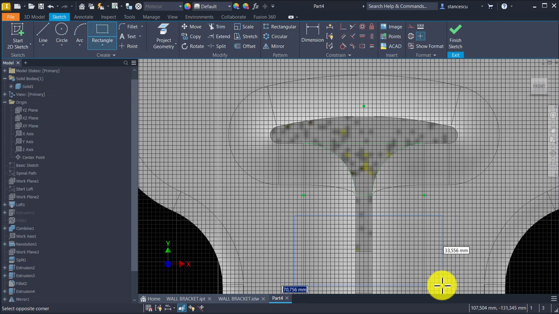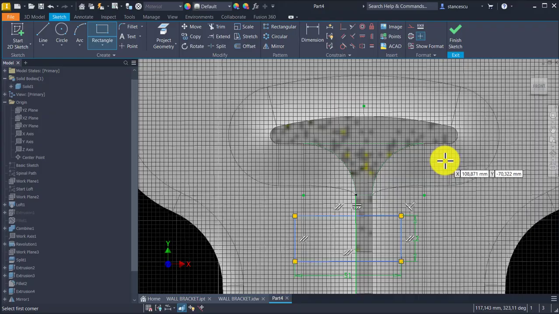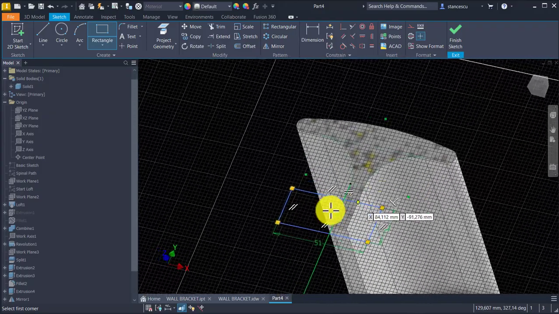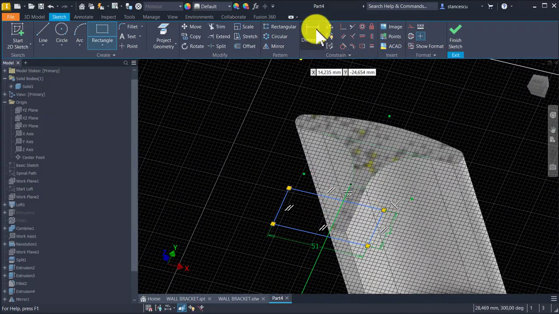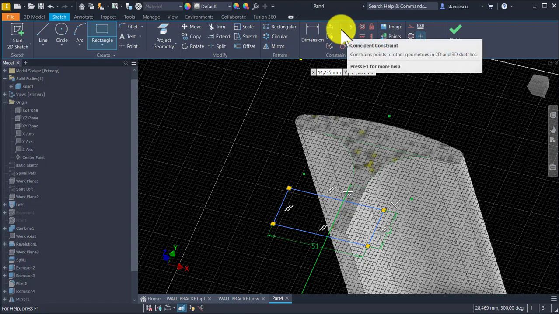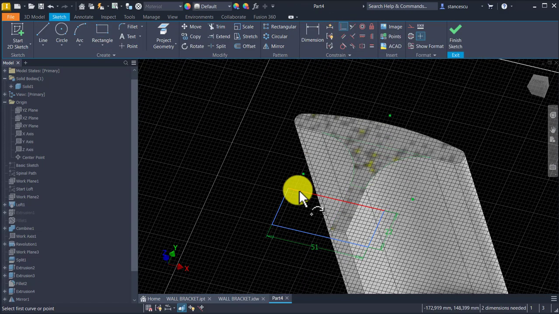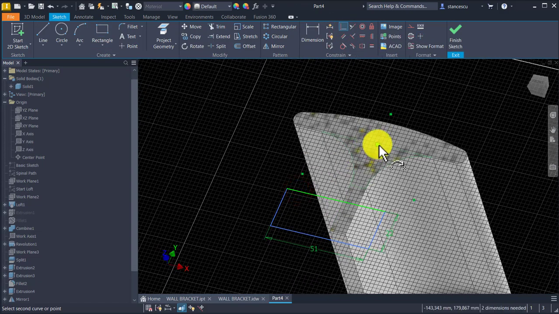One is the length, 51 tab 40 minus 18, and we place this line with this midpoint.